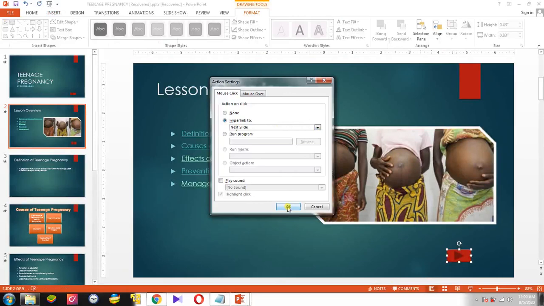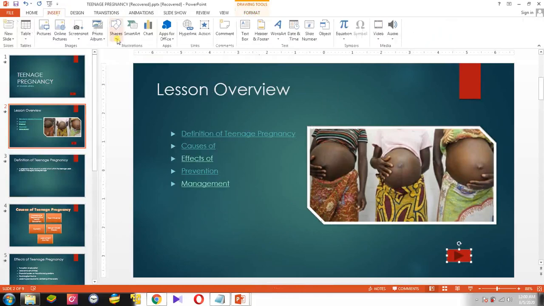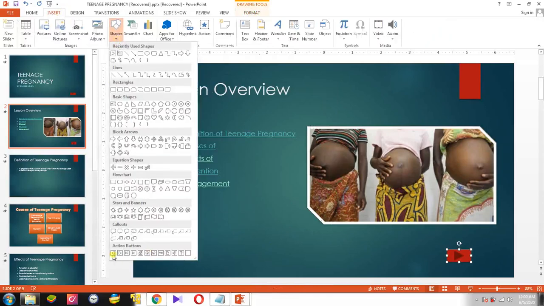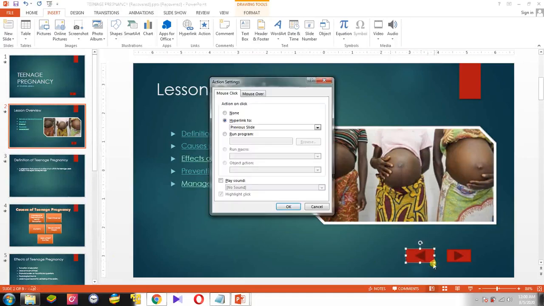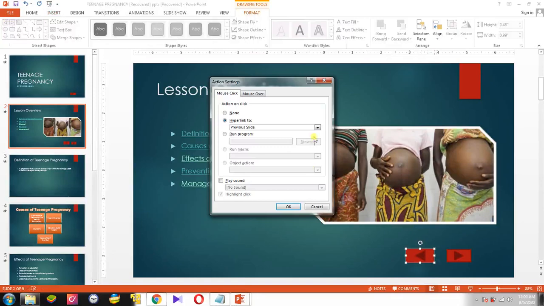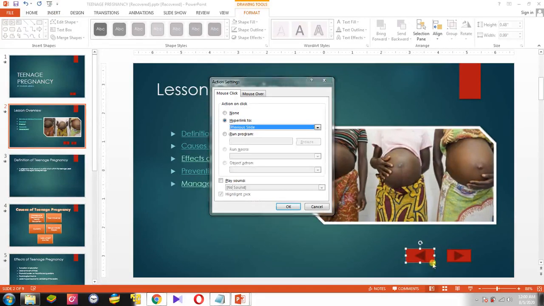So we are okay with it. Click OK. Let's insert another. Choose this and put it here. What should happen? Yeah, I should go to the previous slide. So we are okay with this option. Then we click OK.